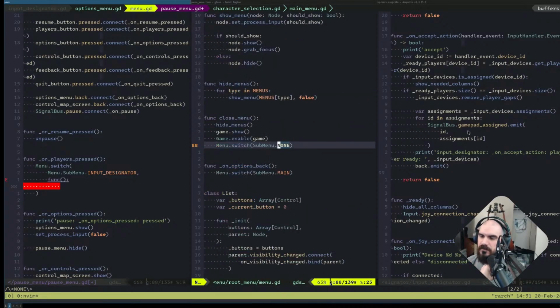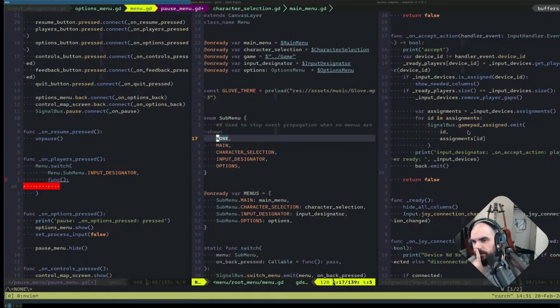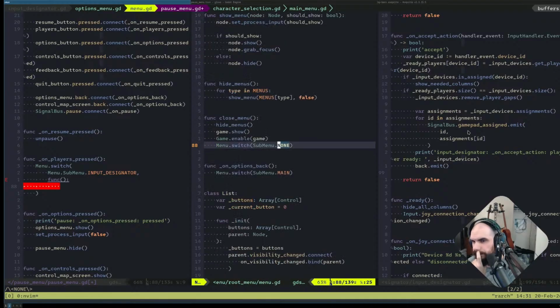Close menu. Shows the game. It's not quite what we want. But we don't want to show any of those either. Let's just put something for now, and then we'll see.